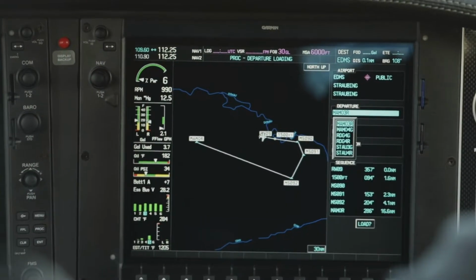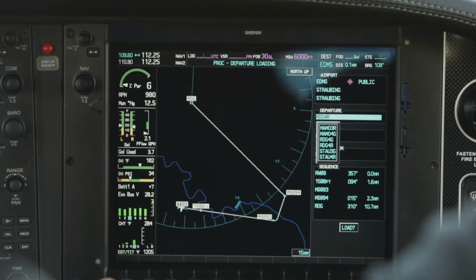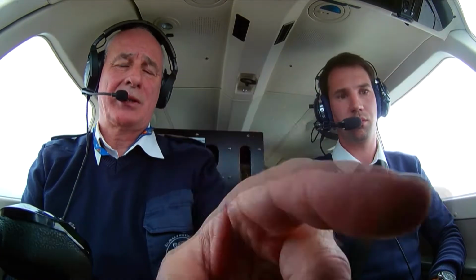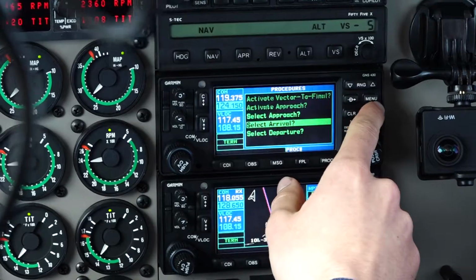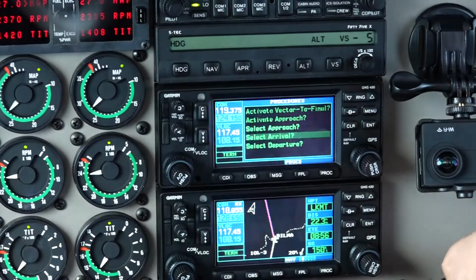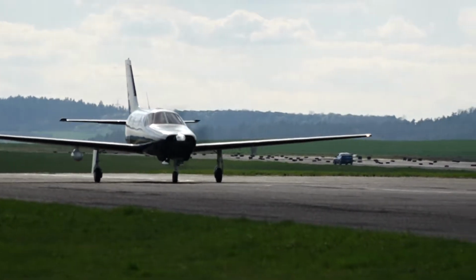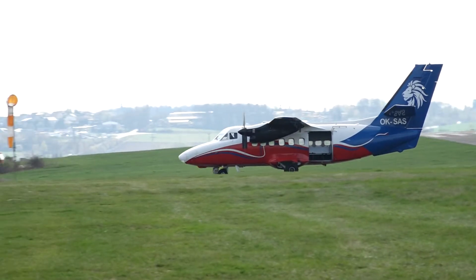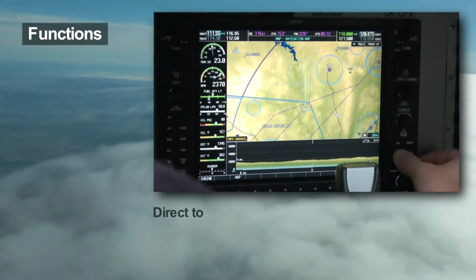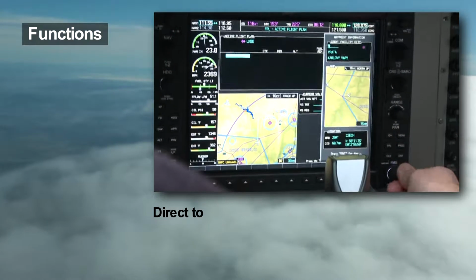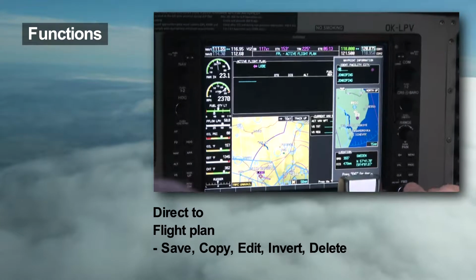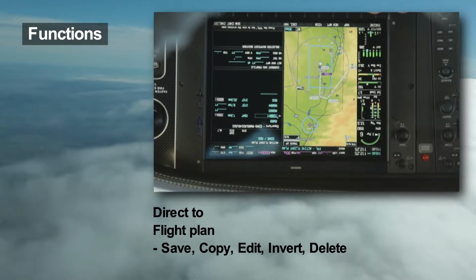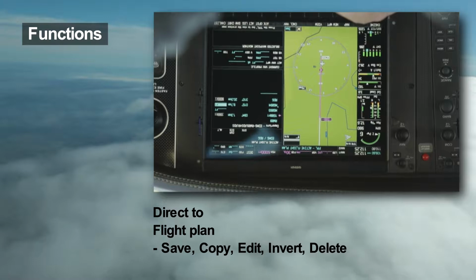The good news is that the controlling logic of a wide family of Garmin instruments is virtually identical, and the G1000 only adds intuitive shortcuts on the function keys to the small GNS 430W. The same applies to other manufacturers such as Bendix King or Avidyne. One of the first tasks to learn is the Direct To function, followed by entering the flight plan and the subsequent activities such as saving the plan, copying, editing, inverting and deleting a route.